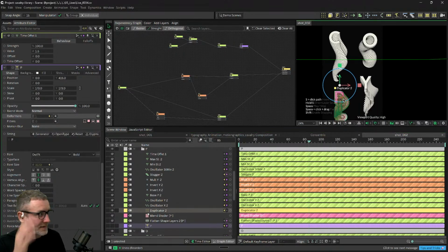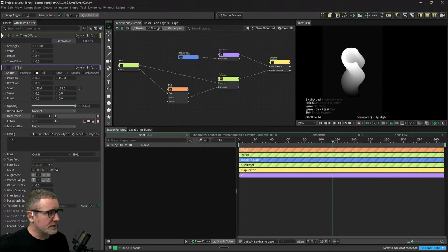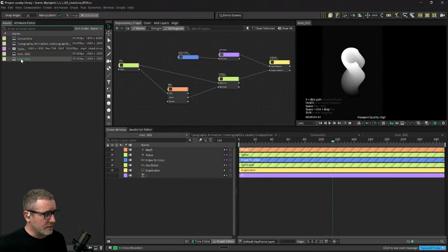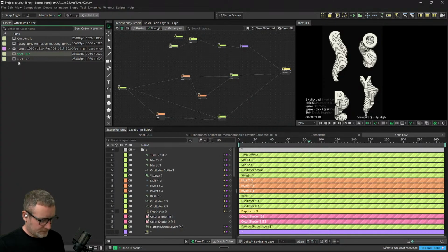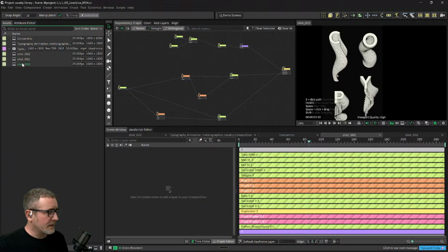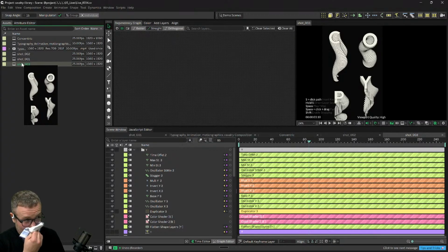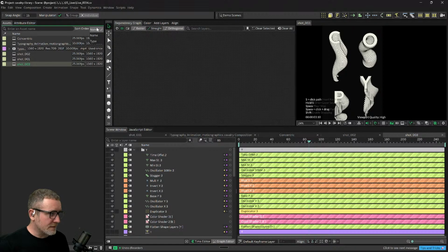So let's duplicate this composition and move on to shot number 3. Next time I won't number it like so, because it's really annoying. Anyways, I think inside of Cavalry, you're not really supposed to use a sorter, because once you do, let's say I sort by name, I cannot reorder anything, even if it's inside of folders.